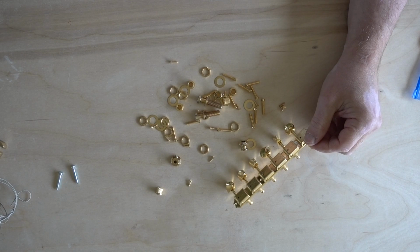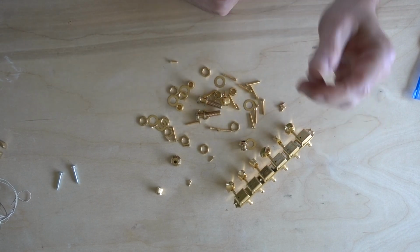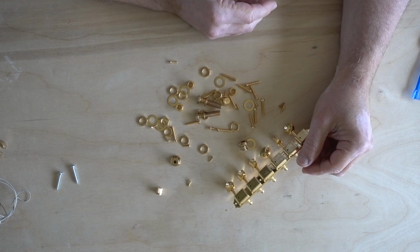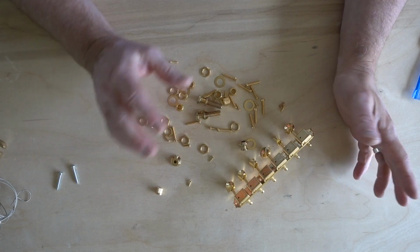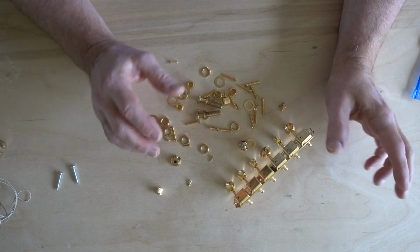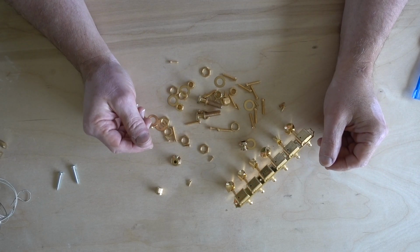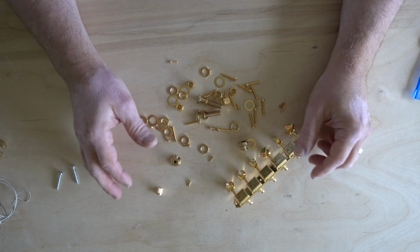So I'm going to try and age these up to make them look a bit more appropriate for a 1965 guitar. And the first thing I'm going to do is chuck them all in a plastic bag and give them a really good shake with the intention of just scratching them up a little bit, just breaking the shininess of the surface of the finish, and then we can take things from there.